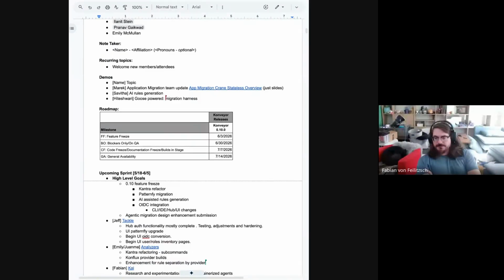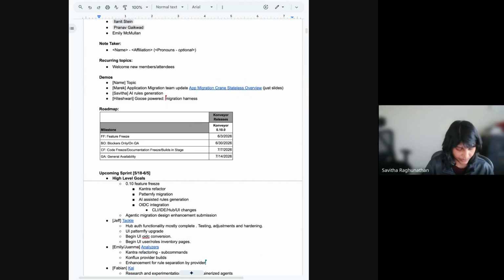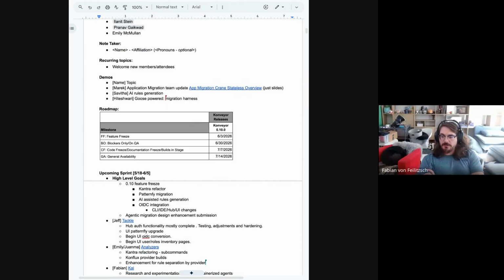Have you run it against any migration guides for rule sets that we already have high coverage of, to compare? I don't have a migration guide. I think those were all written by hand. I need to find the migration guide which was used to create the rules. Then I think that would be good. Yeah, that would be really interesting. I'd love to see the difference between the human created ones and the generated ones.